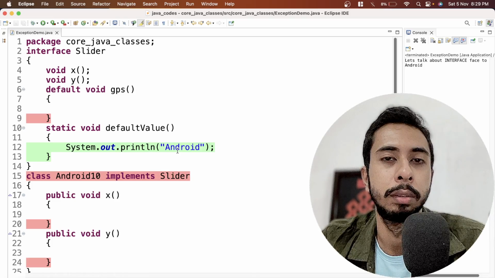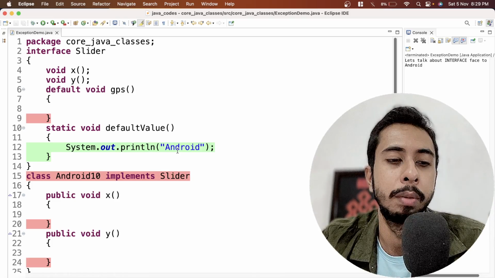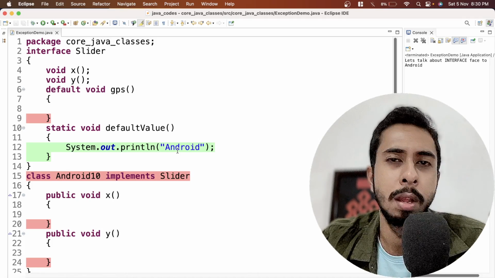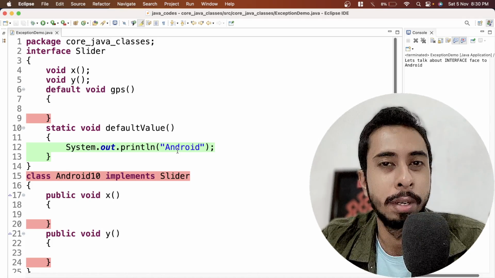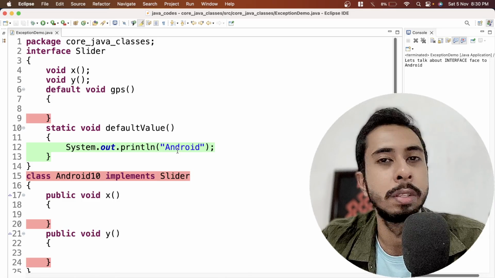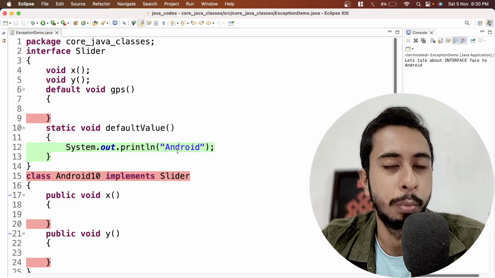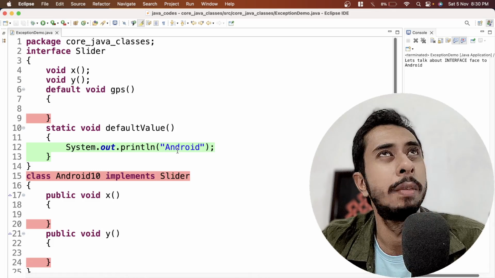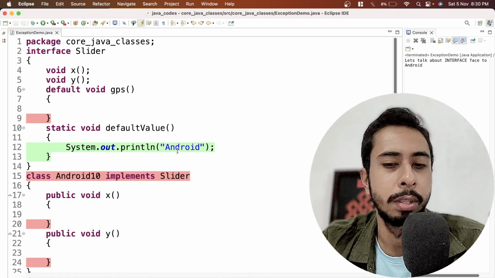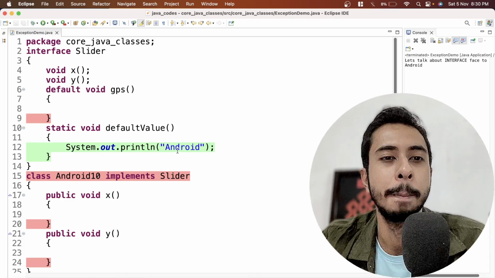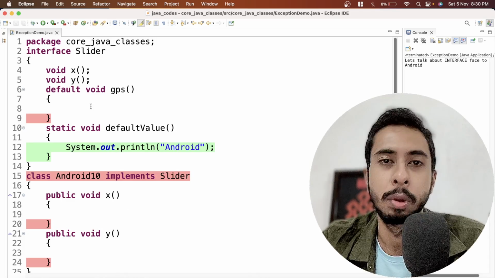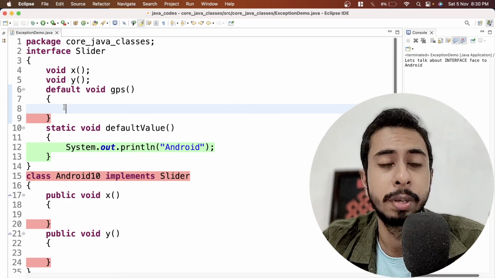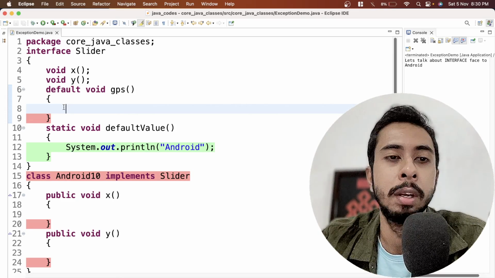If you really want to understand what a private method is in an interface, you can check the book by Herbert Schildt. I think from the 10th or 11th version they have included private methods, but it is not that important, and that's why I'm not going to discuss it. It is not much used till now.